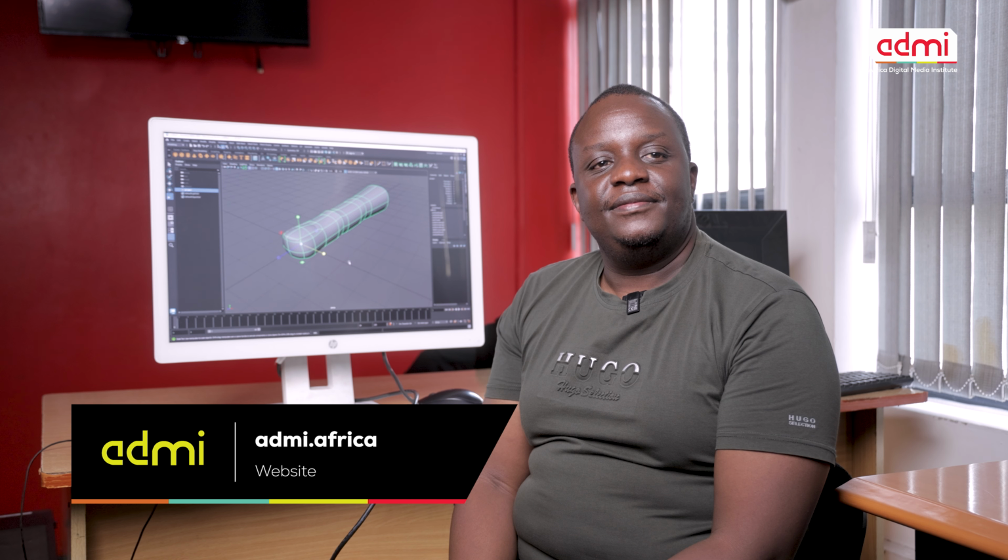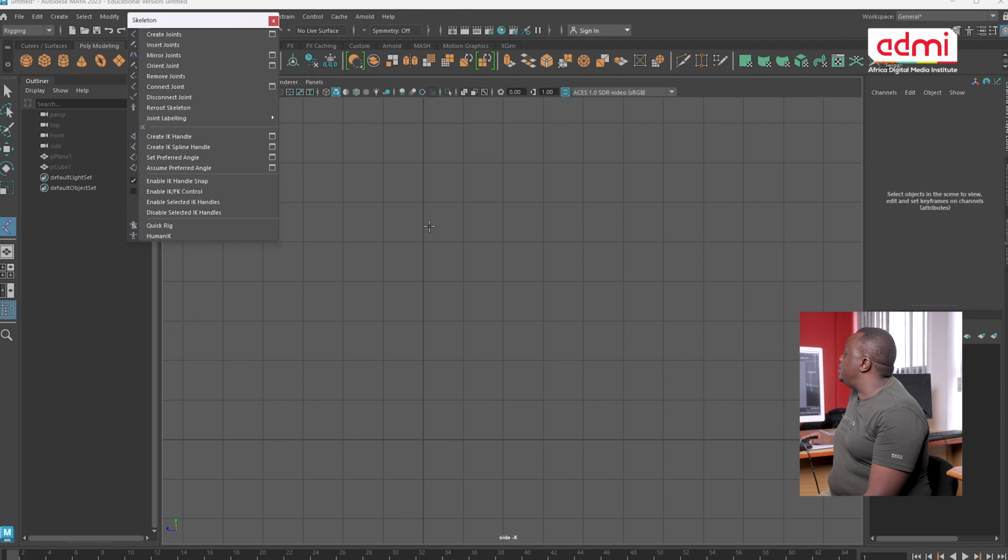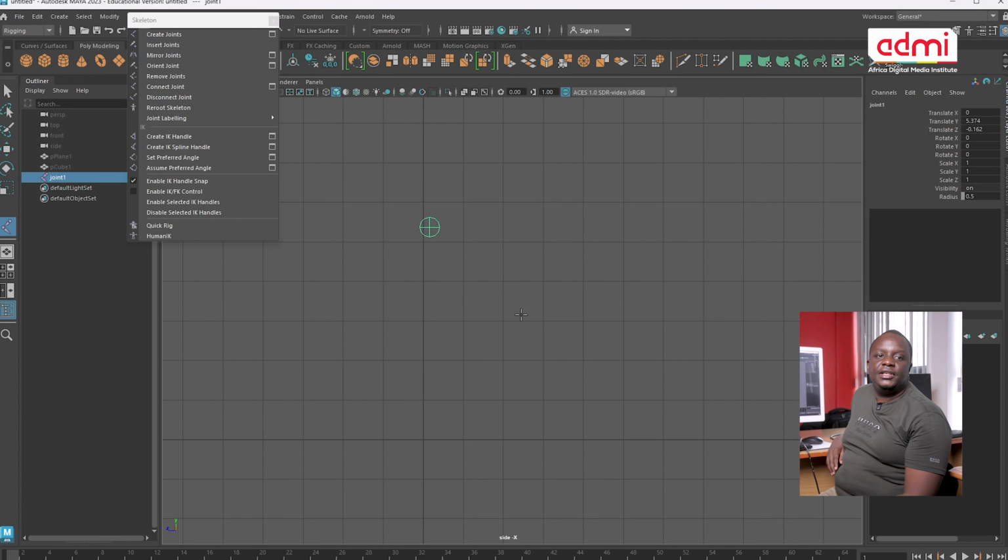So we could decide to create some joints, and let me use this side over here. I'll create some joints. That is a joint. It's a universal joint. It can turn anywhere. So if I click here, I have another joint. Now I have two joints.